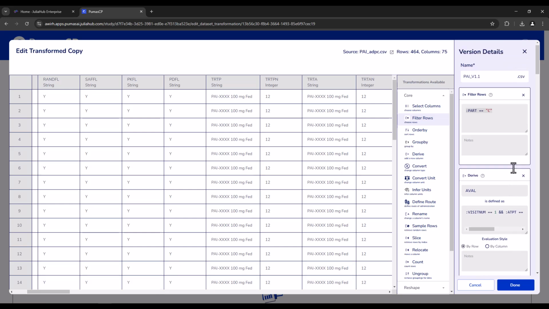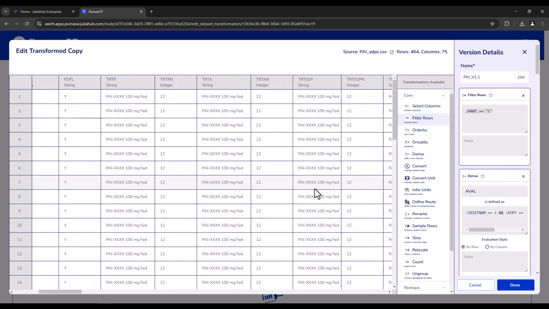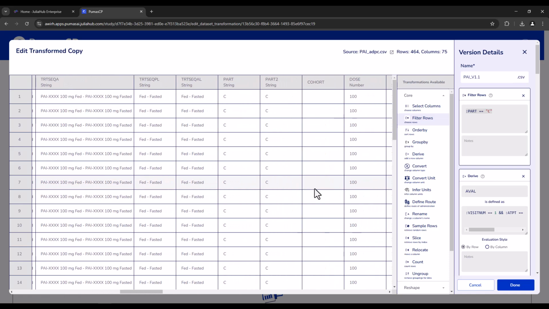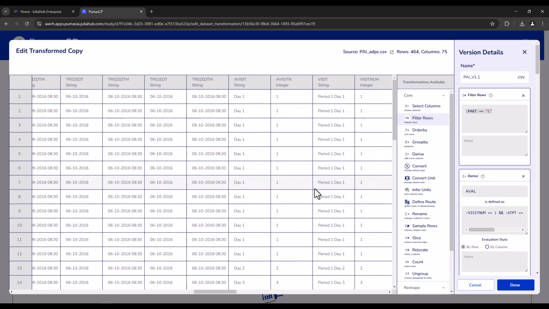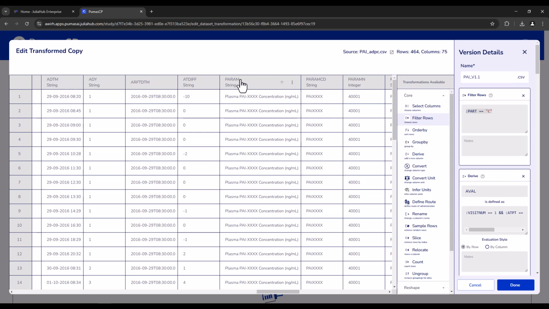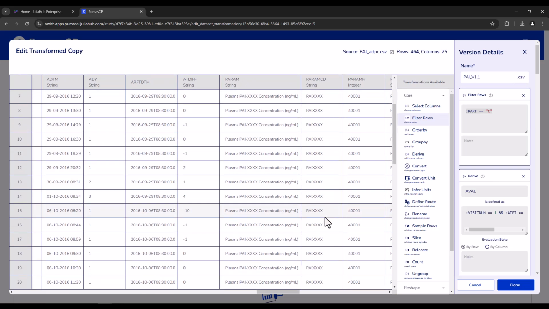So after this data wrangling, I forgot to say one more thing, that this data had both, let me bring that column, yeah. So this data set had both parent and metabolite. So basically this is our parent and this is our metabolite. So we had concentrations of both the analytes over here.